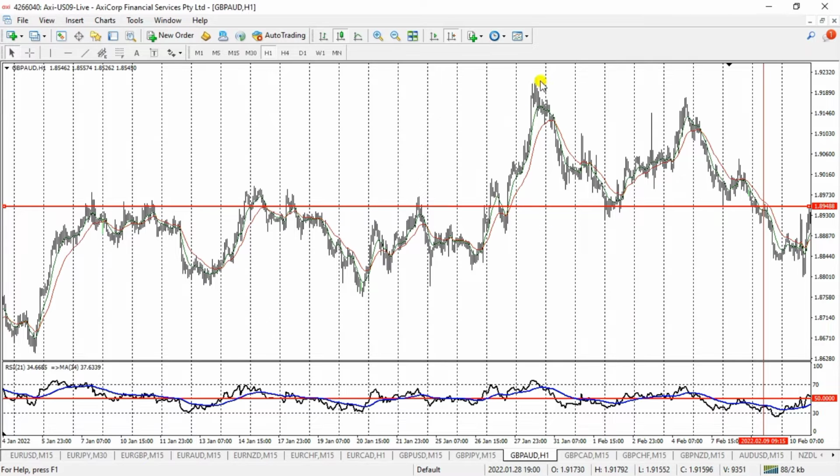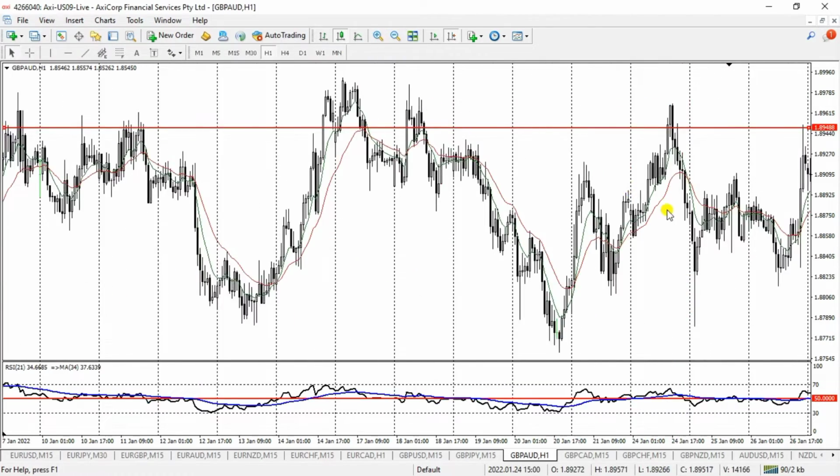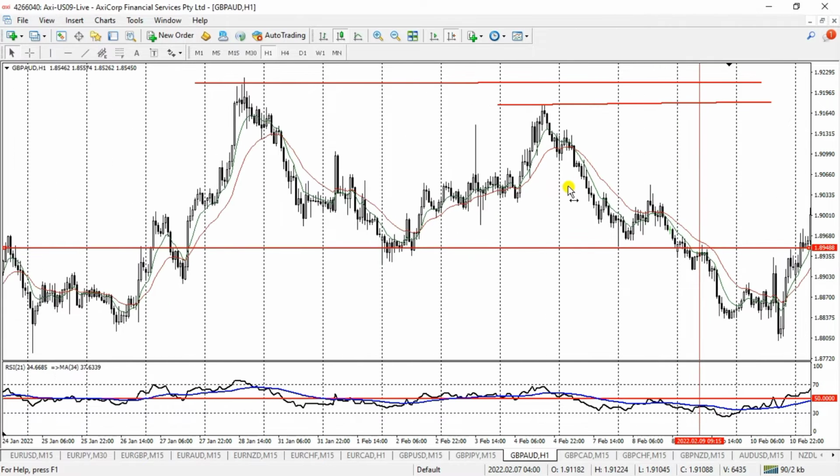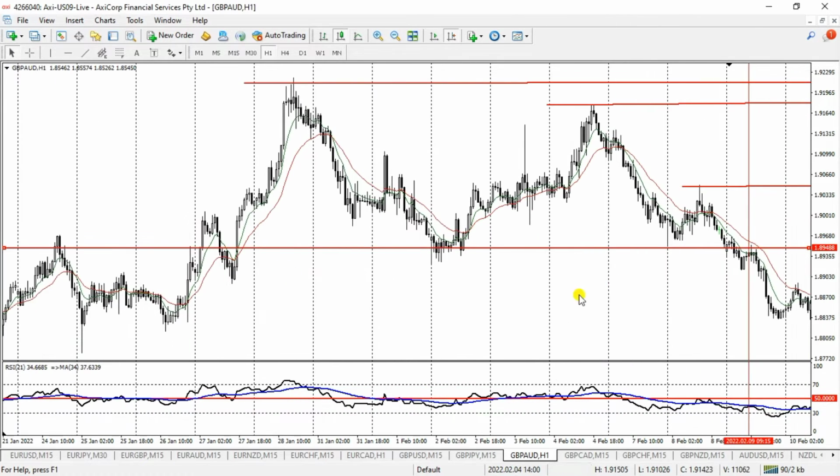Before we had this push to the upside, prices came back, reacted to that level, and we had another push to the upside, but it did not equal the previous push, creating lower highs. Prices came back. Let me zoom in here again. Prices came back to that level, reacted, pushed back, not equaling this previous high here, creating another lower high before we had the break. So this price action context communicates to me bearish dominance as opposed to bullish dominance.